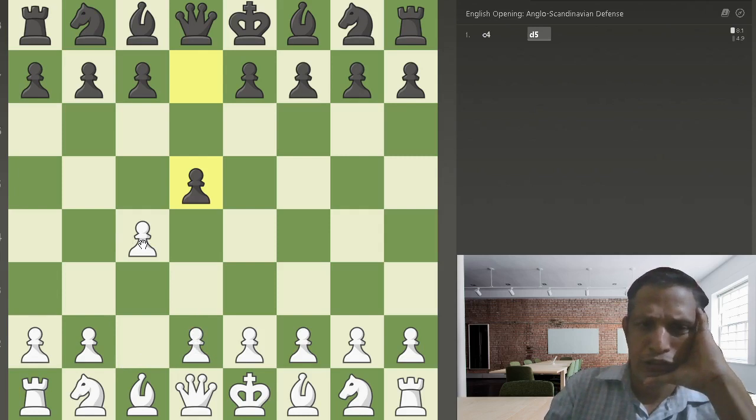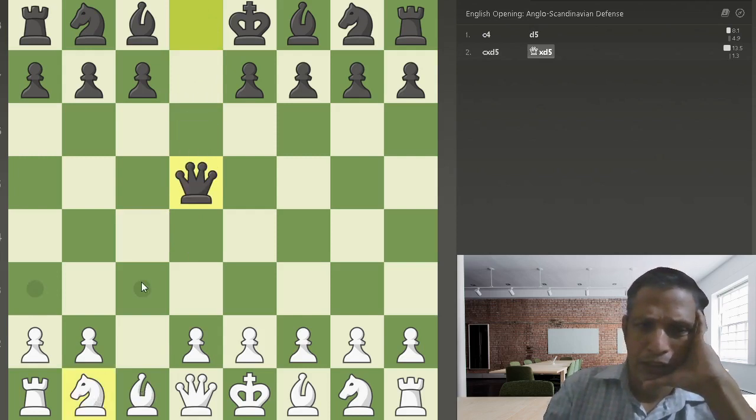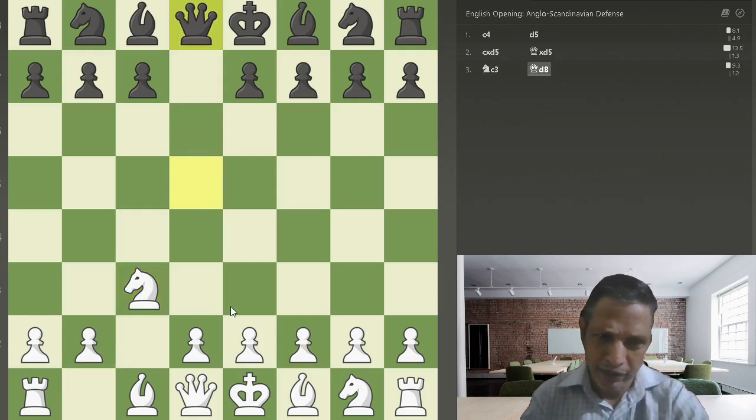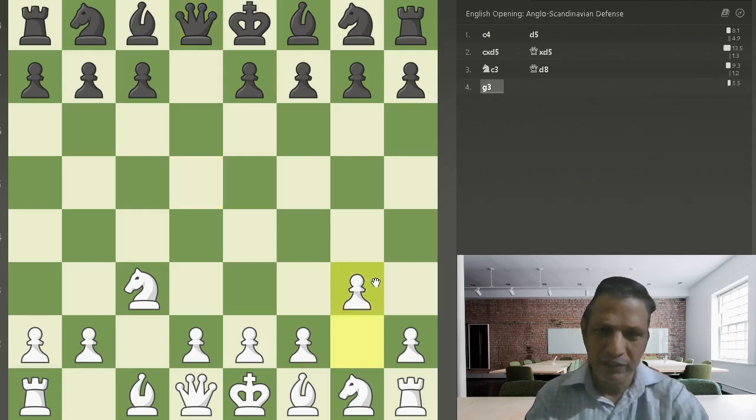We can exchange the side pawn with the central one, so there's no problem. I can exchange it. And now if I bring my knight, which is typical English opening, then he will lose the tempo because he has to go back. Okay, so that was nice. That turned out to be helpful for me because his one move is wasted.